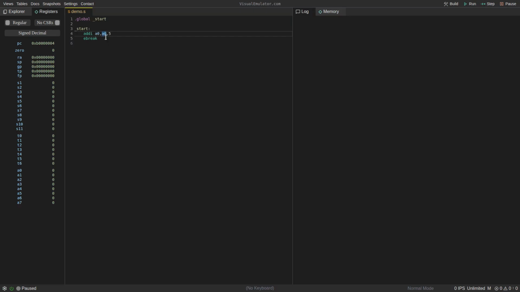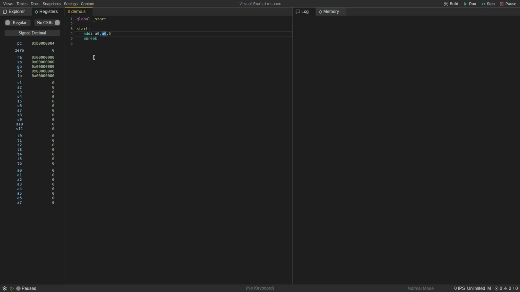The way that the add immediate instruction works is that it's going to take whatever value is stored in the A0 register. To explain what registers are real quick, over here we have a view which shows us all of the registers that are inside of the CPU of our computer. The CPU needs to be able to actually store the data that it's currently operating on, and registers are that place where that data gets stored. Each register has a name, which we see in the left column right here, as well as whatever value is currently stored inside of that register. We can see at the moment, almost all of our registers just have a value of 0 inside of them.